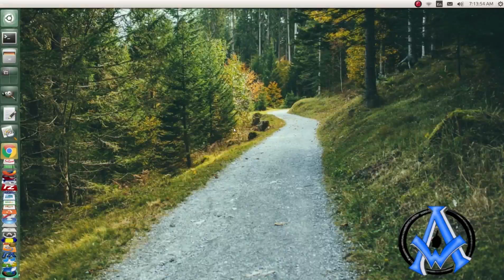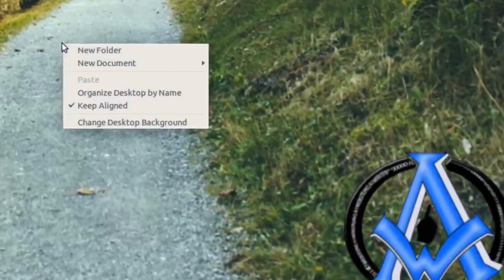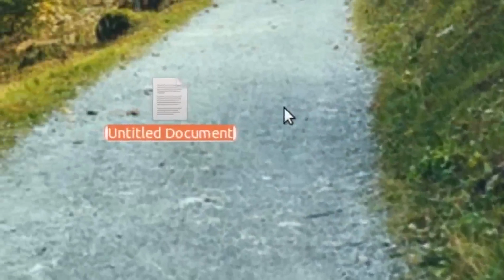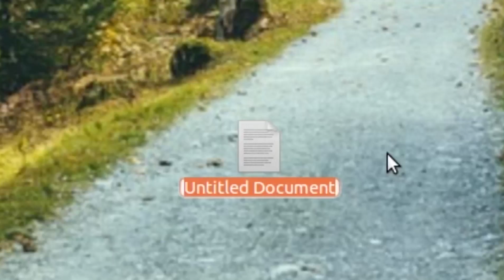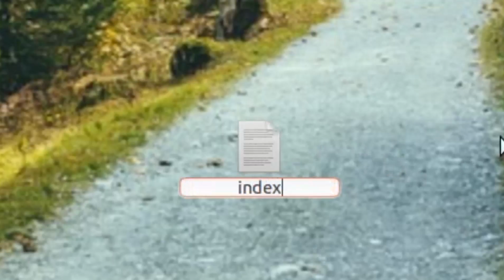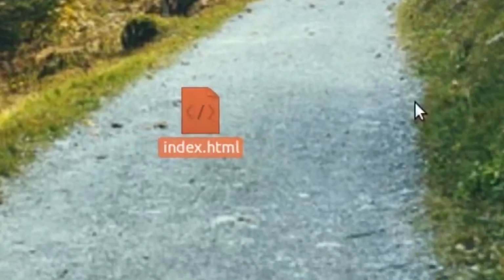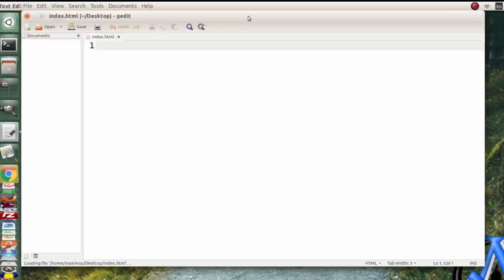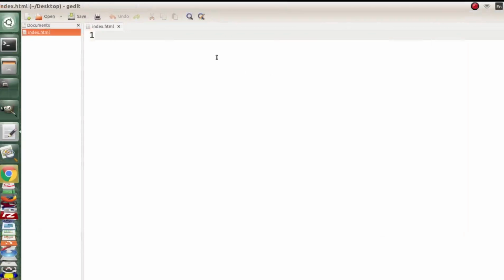So we're going to do like we always do and jump right into the lesson as we walk down our trail. Let's right-click, hit New Document, Empty Document, and if you are a Windows or a Mac user, if you click the link in this description, it will show you how to do this process right here. But I'm on a Linux, so I am going to create a document like this. Index.html. I'm going to right click, open with gedit, because that's my editor. If you're in Windows, it might be Notepad. If you're in Mac, it might be BBEdit or TextEdit. But let's go ahead and start off with a bare bones HTML document.